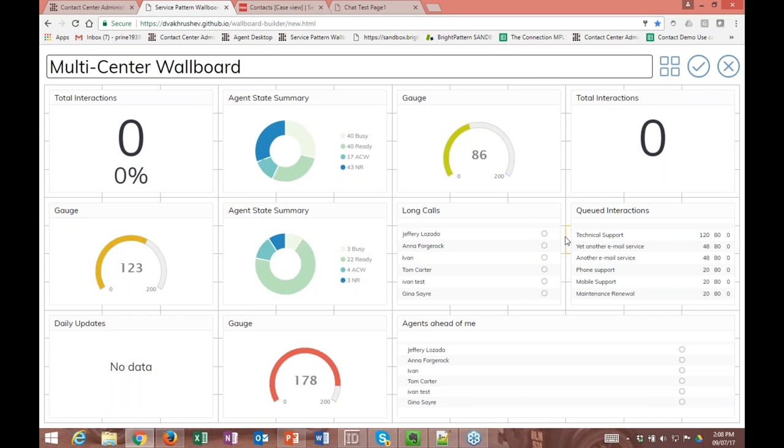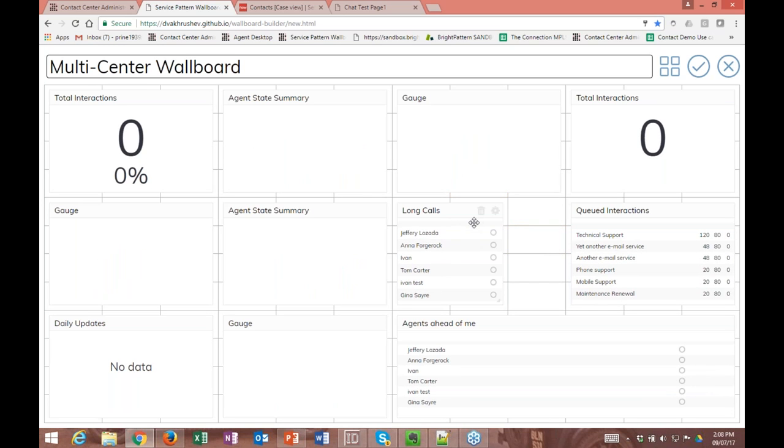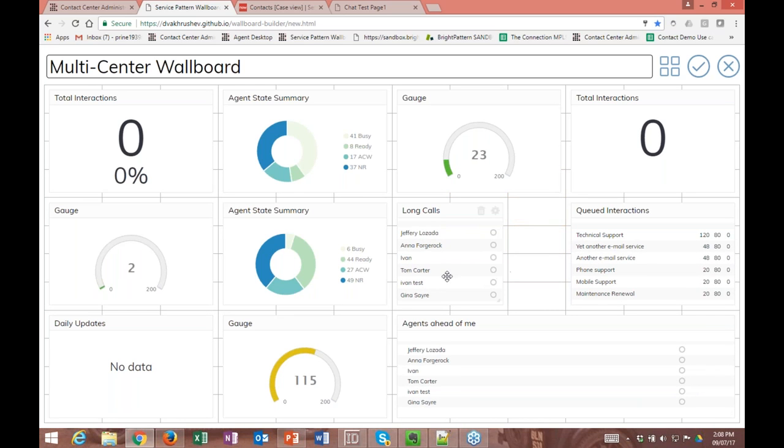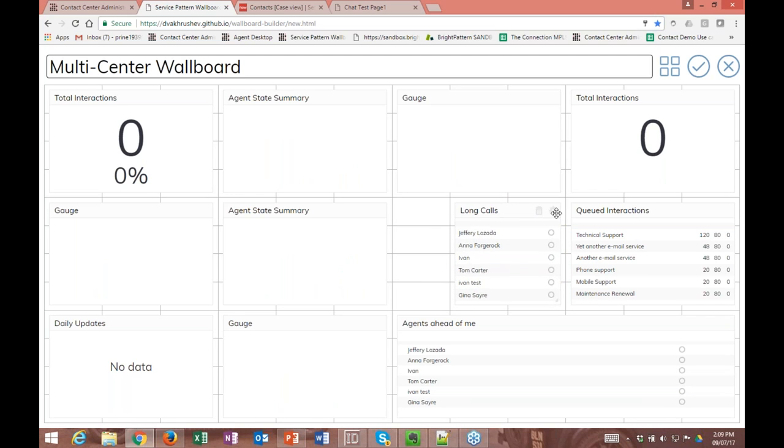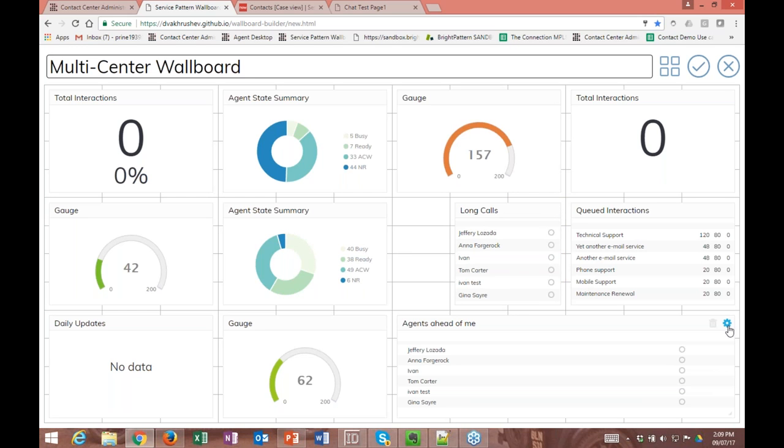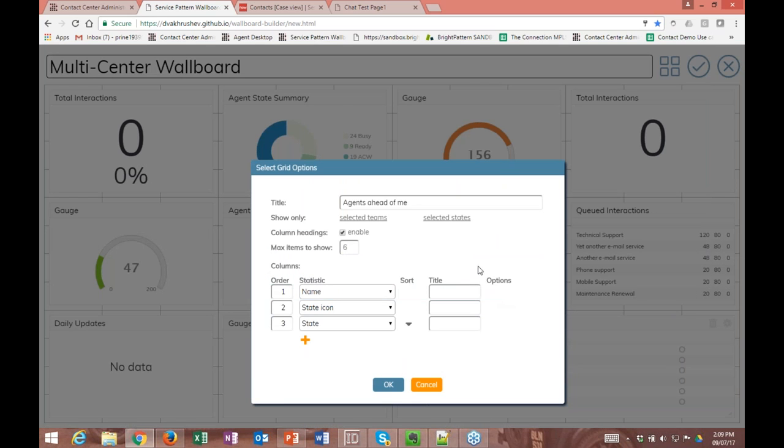So, for example, if we wanted to resize one of these widgets, we could do that and you'll see that there's a grid behind here. So we can resize the widgets to whatever size we need, and we can drag them around and fit them to the grid. The other thing that we've added is the ability to create and customize the metrics that we have on each wallboard as well. So when I click on the little gear icon, it's going to allow me to set the options for each widget itself.